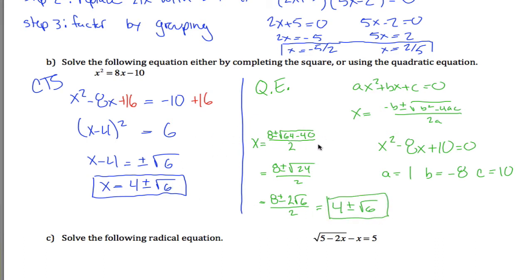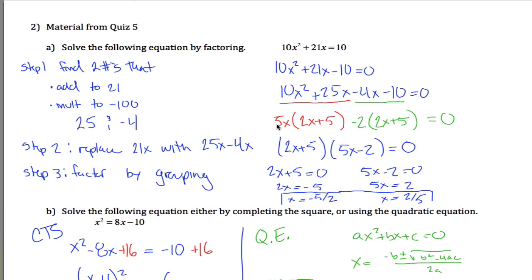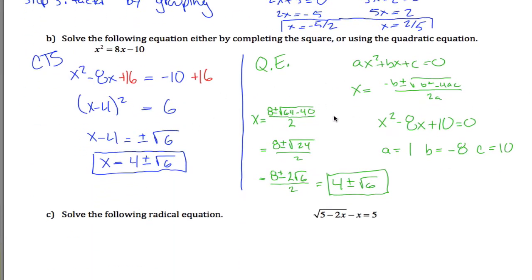Two different ways to do these problems. I will not make you guess about when something factors and when you use the quadratic or complete the square. I will tell you. So the idea is factor up here because you can. Down here, don't try to factor, it won't work out.